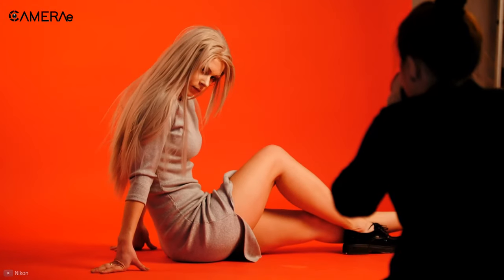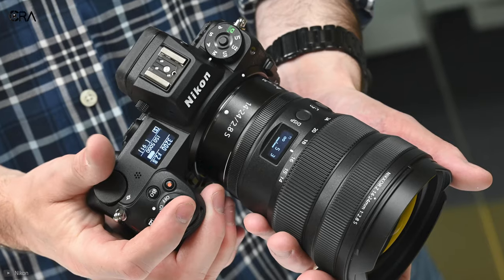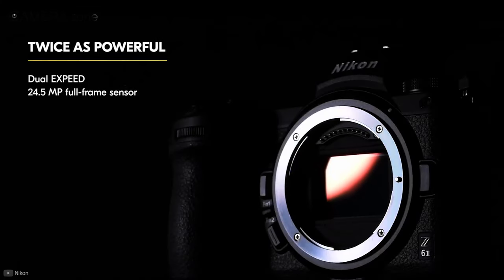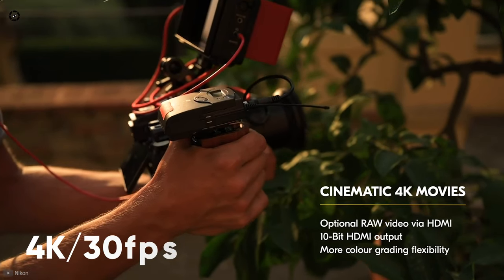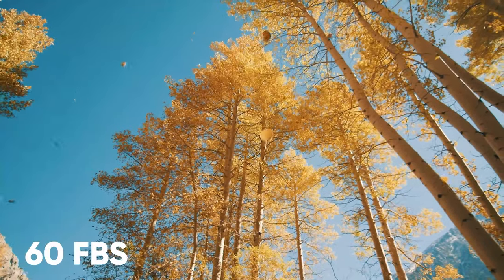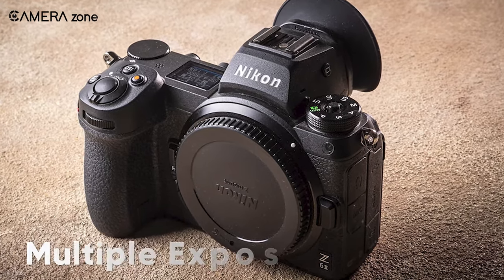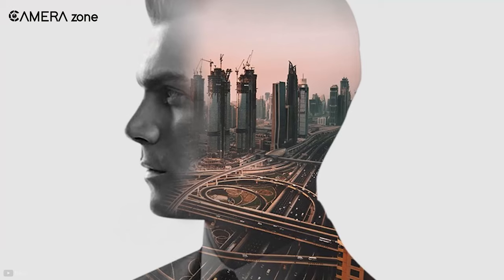The next camera on this list is for low-light photographers. The Nikon Z6 II refreshes the older Z6 model and brings new features, making it a fantastic camera for low-light photography. It's a 24.5 megapixel full-frame camera and utilizes the PCI CMOS sensor. Using the APS-C format, you can shoot 4K at 30fps, and when using the internal sensor, you'll get around 60fps. With a class-leading image sensor, you can expect bright and sharp pictures. This camera comes with a new function called Multiple Exposures — you can combine up to 10 exposures into one single image.